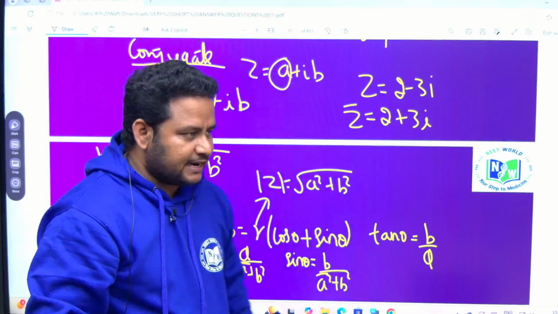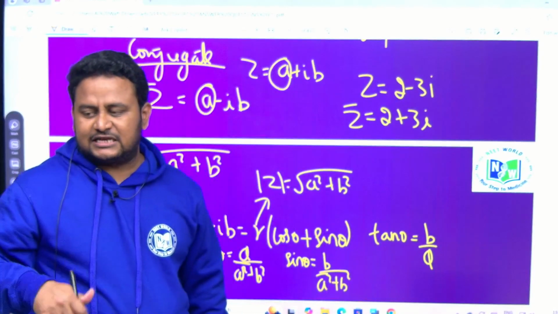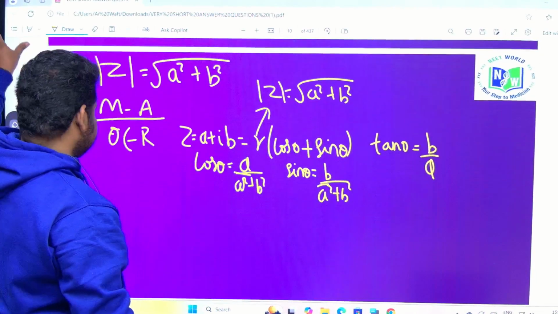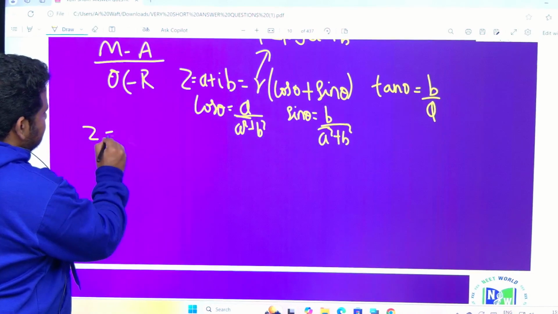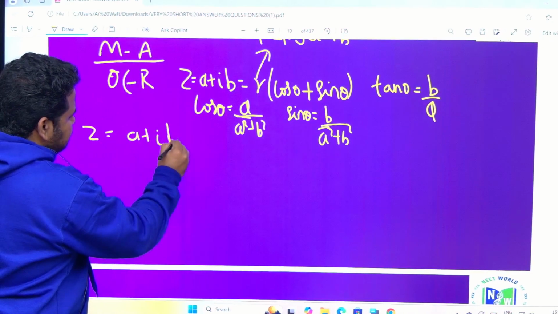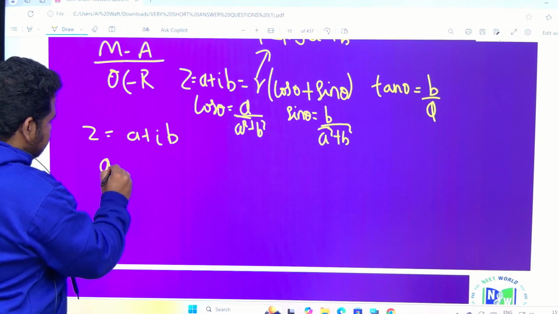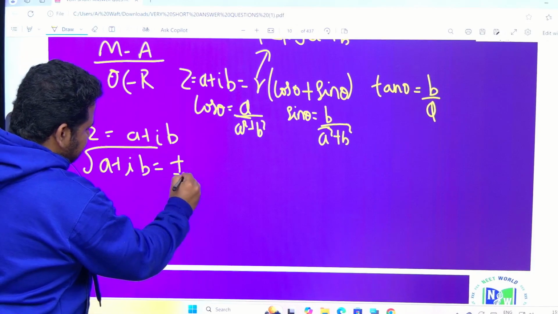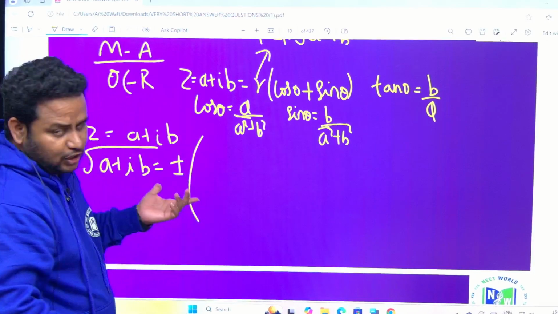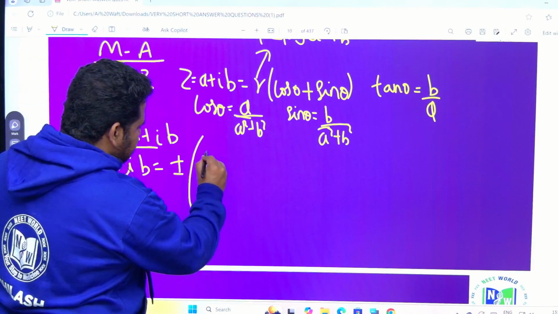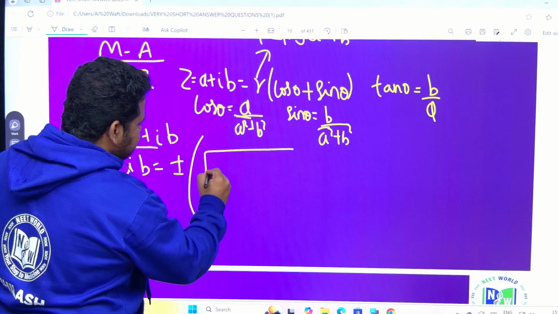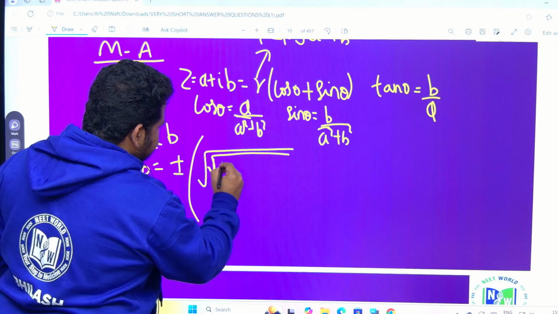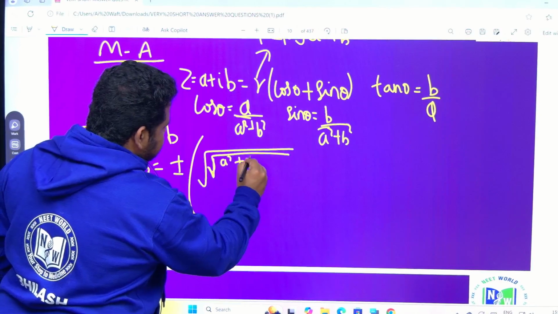Another type of question they will ask is, they will ask you to find the square root. Suppose, see here, friends, if Z is equal to A plus IB, keep in mind, we will solve a few questions which are asked based on this. The bracket I will write as an ordered pair. So, one by one, the numerator given, plus B.